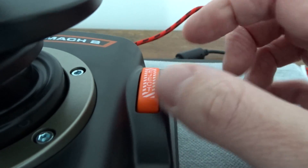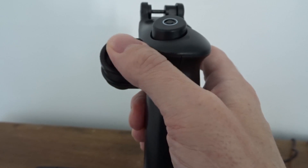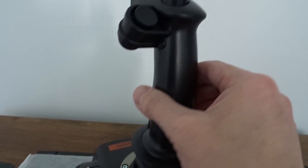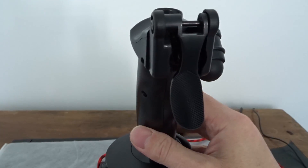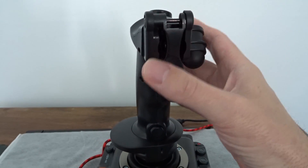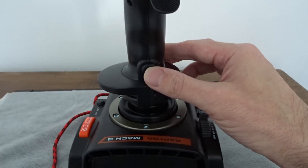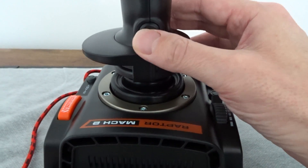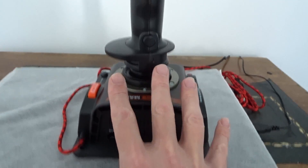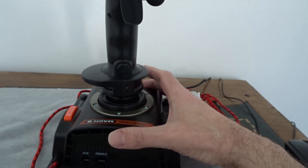So you're playing combat simulators in DCS, could be ideal for that. Button on top, hat switch. I'm already looking at it thinking, how would I trim with this? I'd have to work something out, but I'll come back to that once I'm in the sim. Like I said, if you lift that up, there's the fire button — you can't really reach that if you have it the other way around. There's another button at the front too. There's more buttons than I've seen on a controller of this size for sure. And it's nice to see sturdy construction — it feels a lot stronger and a lot more quality build than the Mach 1, I've got to say.